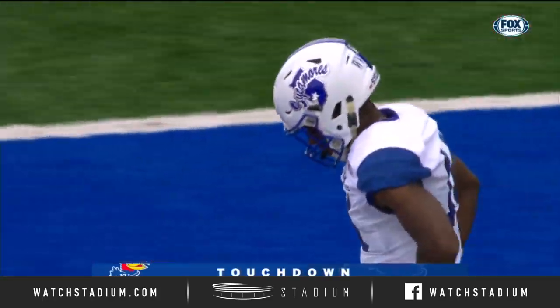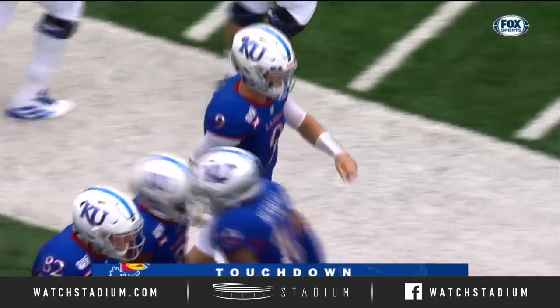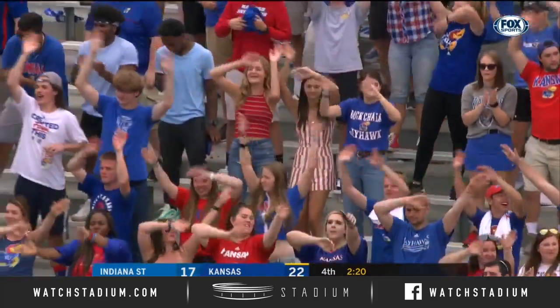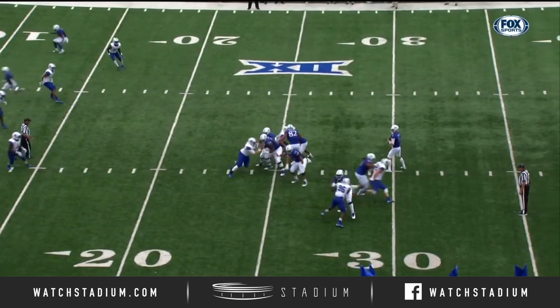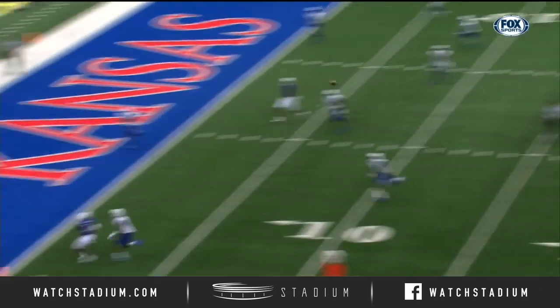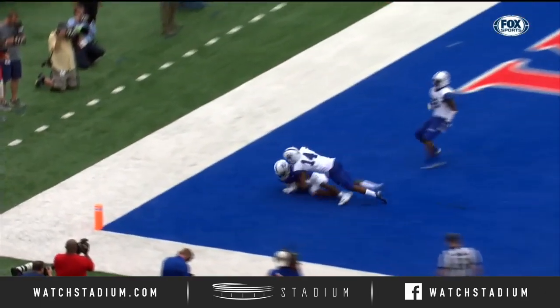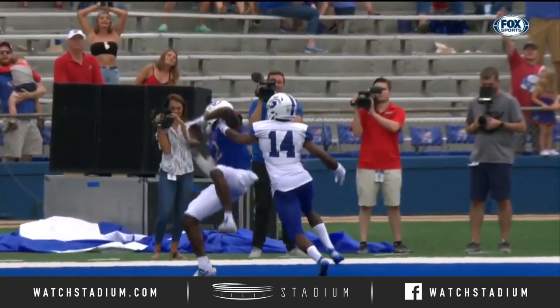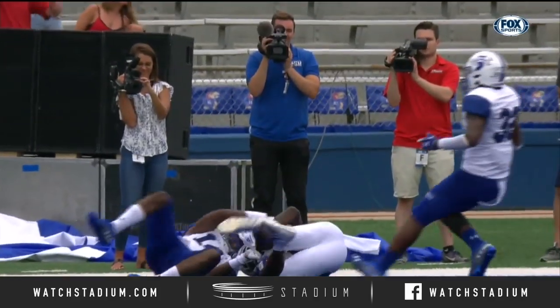This is an absolute dunk by Carter Stanley — the only place it can be. Charlotte, another example. He caught the back shoulder fade a minute ago. Contested catches — that's full extension. As young receivers talk about high-pointing the football, catching the ball as far away from your body as possible.